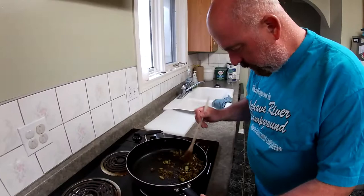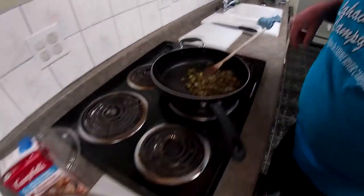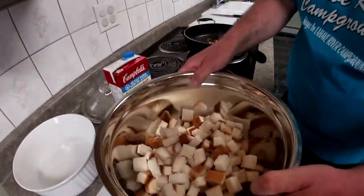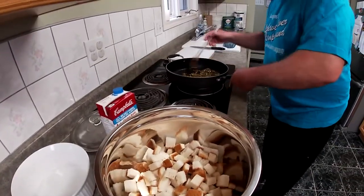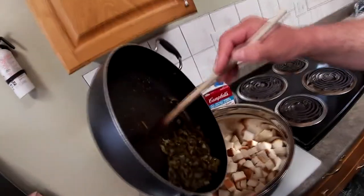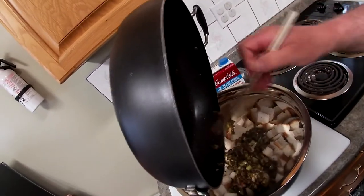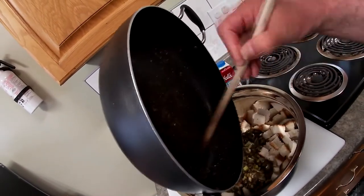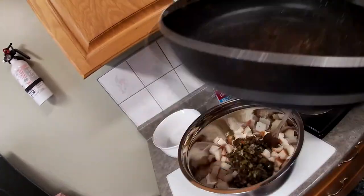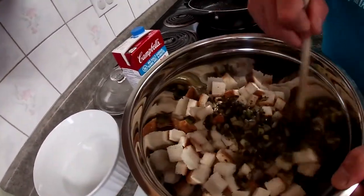So I got this here all fried up. I cut all the bread up. Half a loaf. So I'm gonna pour this in here. Dump it in, I guess. It's not very pourable. Get it all out. I'm gonna stir it all up.